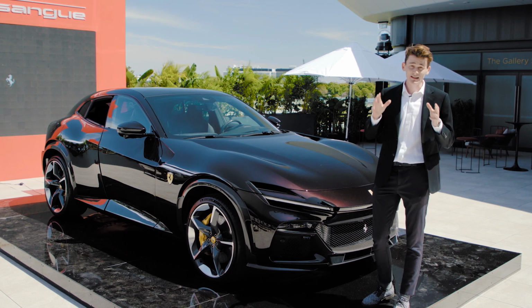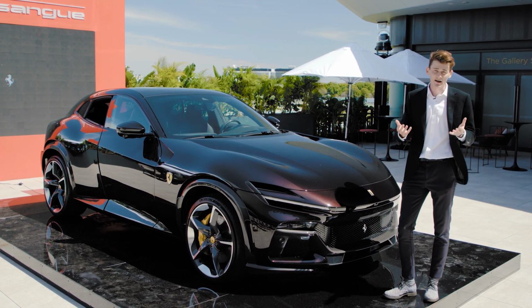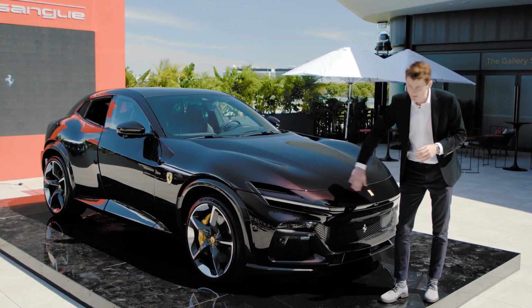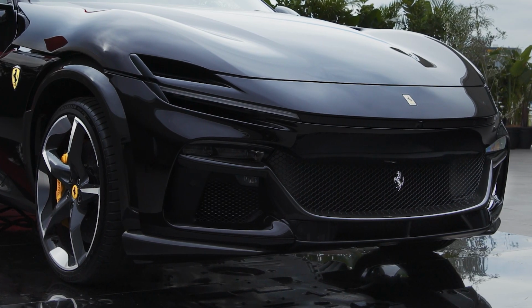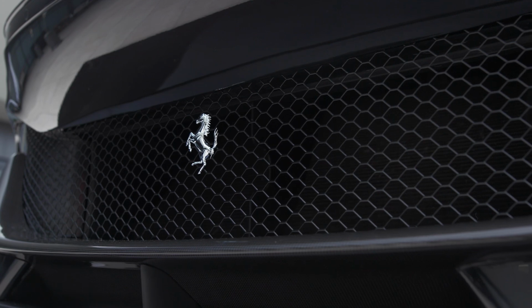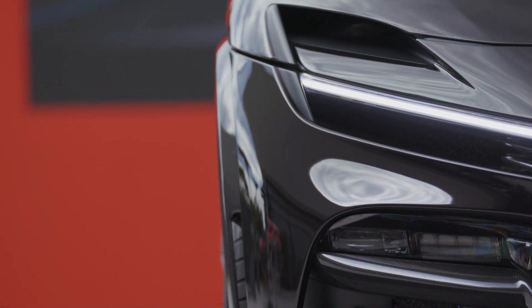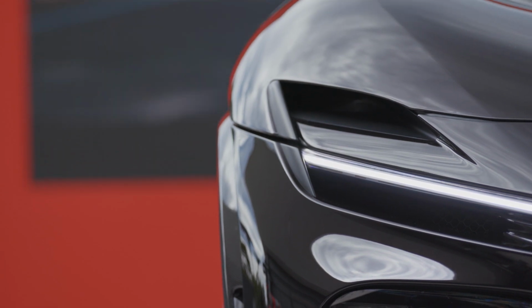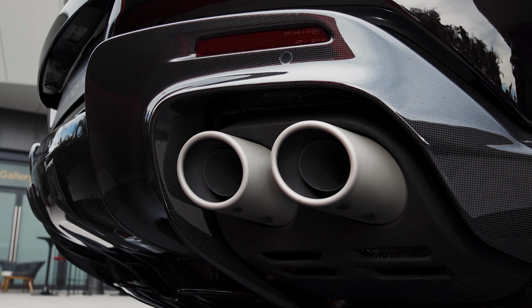You've also got these really clean, tidy details up front. It's definitely an evolution of the design of the Roma, and this front end kind of looks like an angry shark, like the nose of a great white shark coming towards you with the mouth ajar there. Looks really hot. It also conjures up a little bit of 365 GTB4 in my opinion, but I'd love to hear your thoughts on the design of the Purosangue below, whether you think it's successful, because I certainly do after seeing it in the flesh.